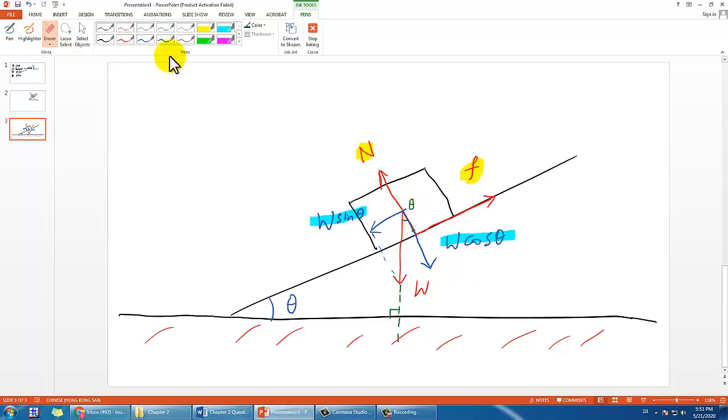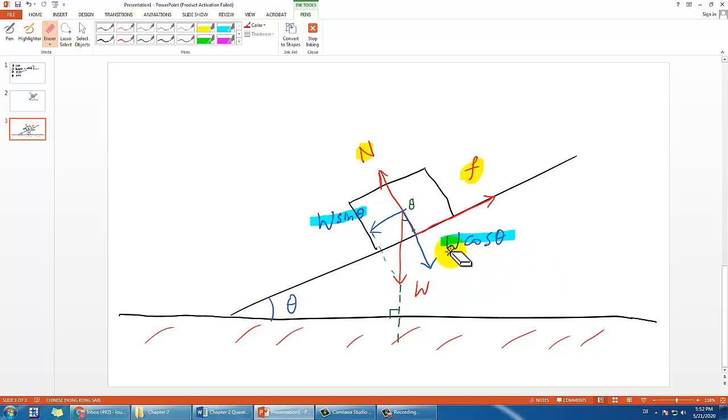Okay, so this is theta, and you can see once again that the red W here is the original vector, and the one that is next to the angle theta will be cosine theta, and the one that is opposite to the angle, which could be this one, but then you move it to here, so in that case this will be w sine theta. Okay, so this is a proof, and this will be very helpful later on.